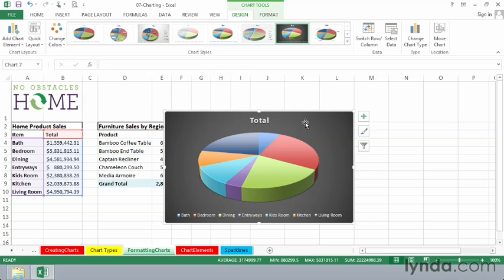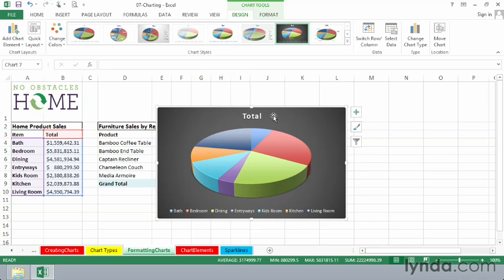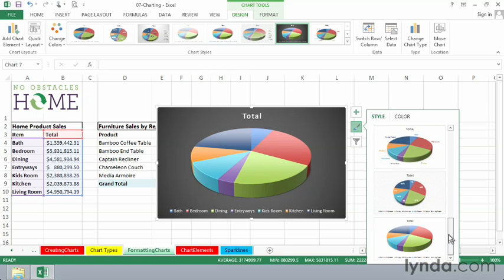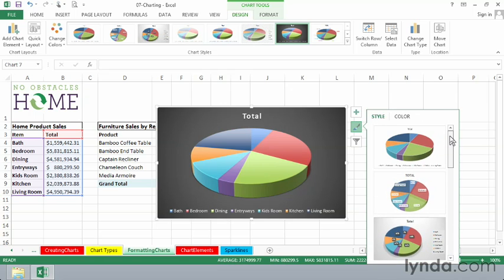And by the way, you can also get to these features. Maybe you have decided to make some other changes here, haven't quite gotten to those yet. You can also, when you click a chart, recognize that there's a paintbrush to the right that also shows chart styles, but it shows them closer to the data, and the choices we're seeing here are the same ones we saw up above, just displayed a bit differently. So they're also accessible that way as well.